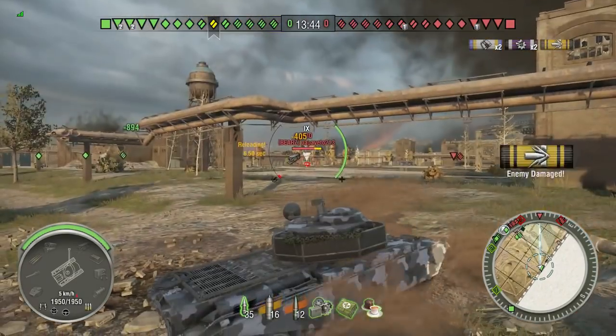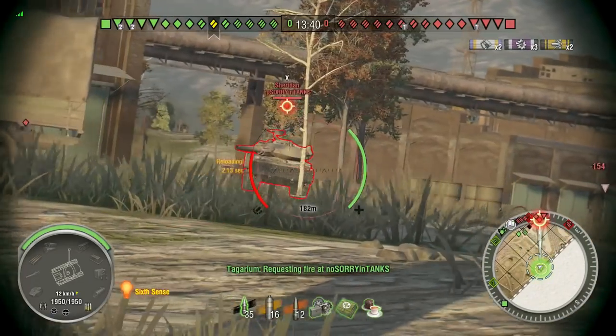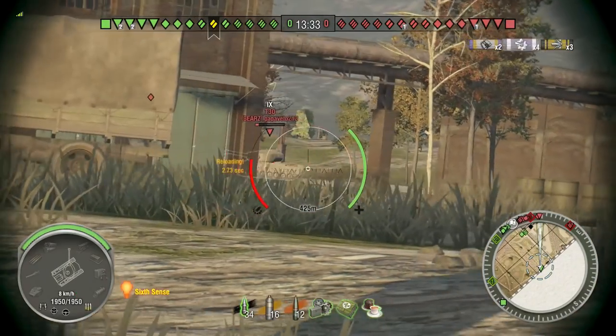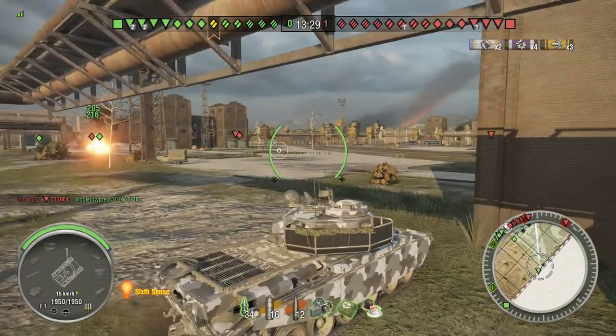Boom. Into his tracks. Don't quite take them off. Sheridan right there. And now let's have some fun with a Sheridan, eh? Track? Boom. Not tracked, but we damaged his tracks. I could have and probably should have saved my shot for that T-30, but I think we can still get it. Maybe. Maybe not. Okay.